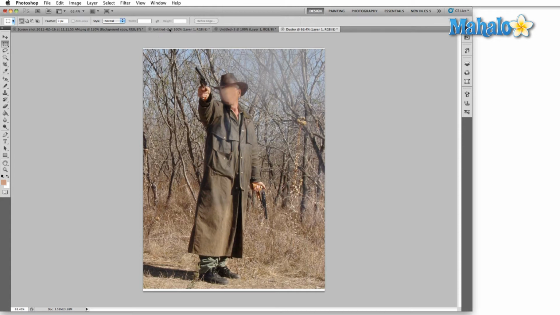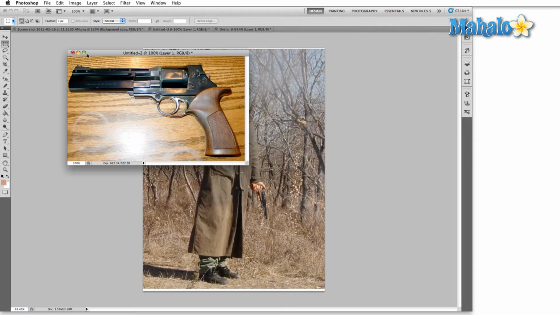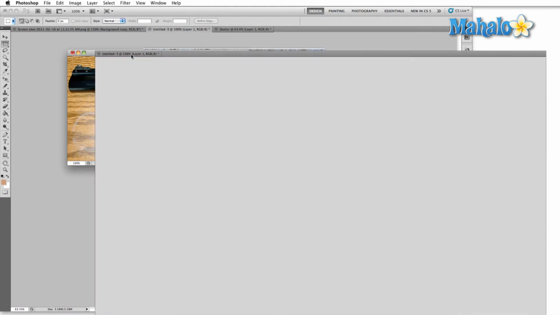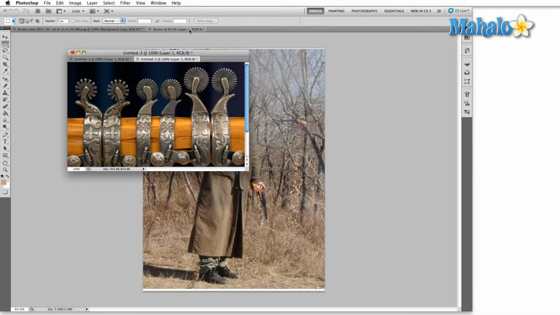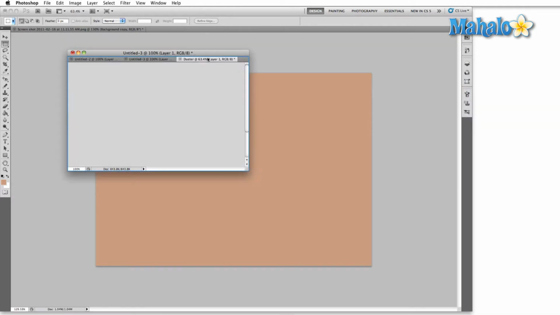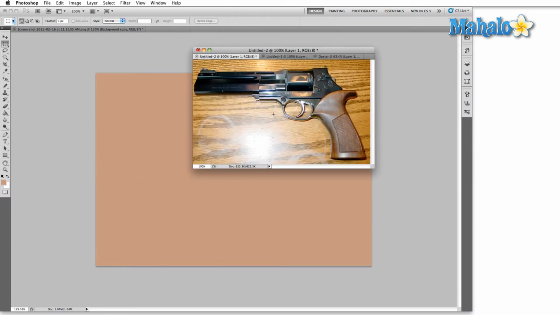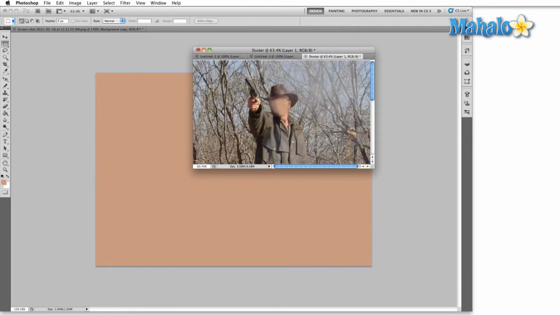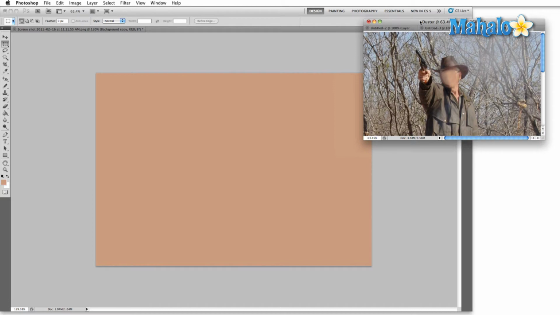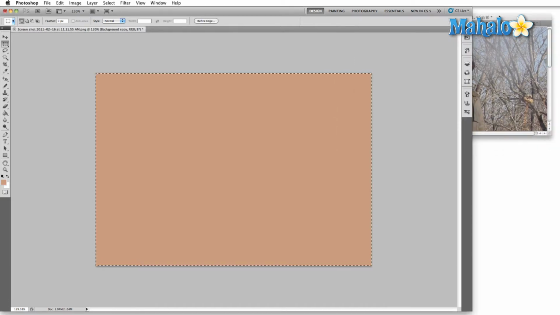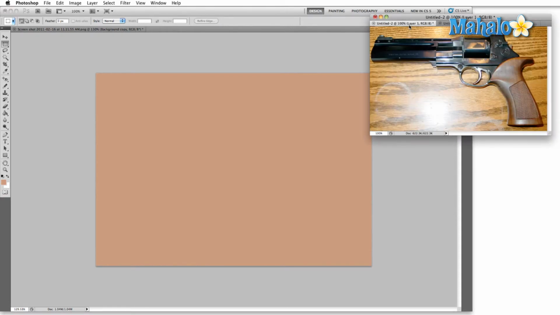Well, the first thing that we can do is pull any one of these panels out of the layout and group them. So right now, I'm just going to group all of our reference material together. If I had a lot of reference material, maybe we're drawing a cowboy kind of theme, so maybe if I had 5 or 6 different guns or different angles, I'd group all the guns together. I'd group all the spurs together. I'd group all the dusters together. And what that allows us to do is just move it out of the way. It'll be hidden, but as you can see, it's still behind our application panel, so at any time we want to take a look at one of the guns, we come up here.